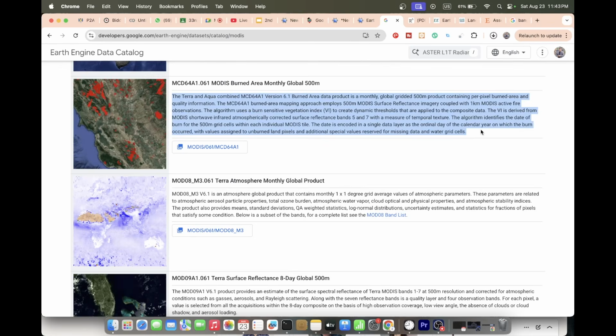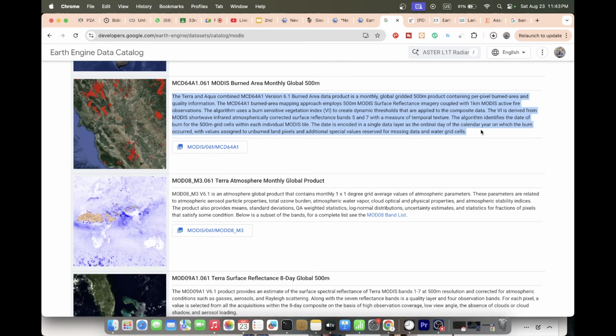Okay. And basically in the MODIS we find different types of product. Suppose, okay, let's open a code editor. In MODIS we find two products, Terra and Aqua, two satellites in the MODIS.